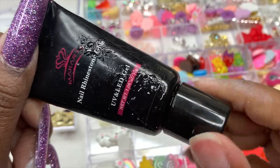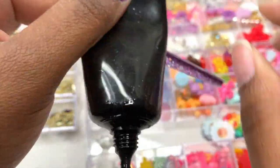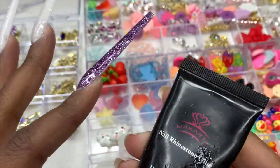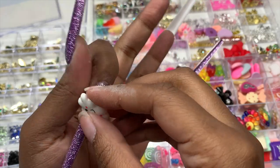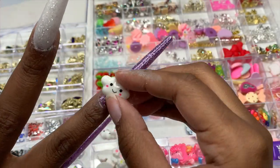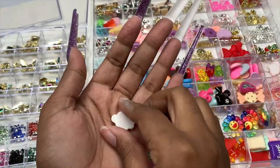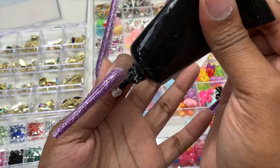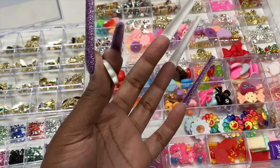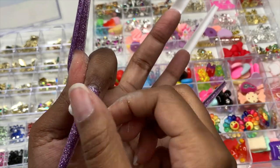To apply all of my charms, I'm going to be using the Makartt rhinestone glue, and I don't know how this happened, but I have a little hole in the top, so when I squeeze it out, it doesn't only come out through the squeeze hole, it comes out on the side of the bottle, and it just becomes really messy. I didn't even notice it until the last time I used it, so it made a big mess over my little cart where I keep my essentials. So yeah, I do plan on buying more of this. But I'm just going to be using this to apply all of my charms.